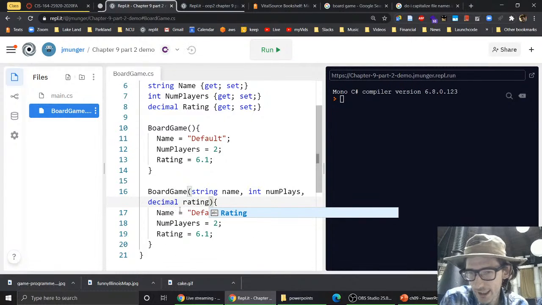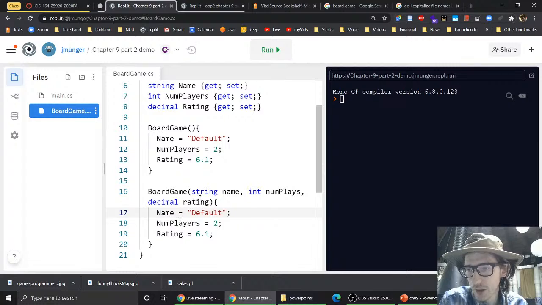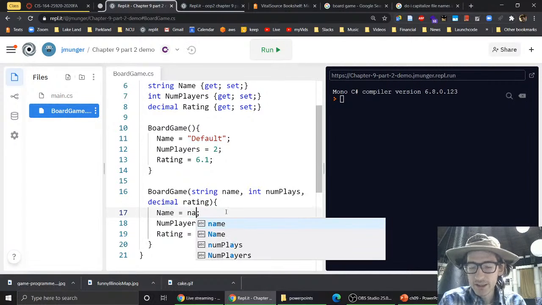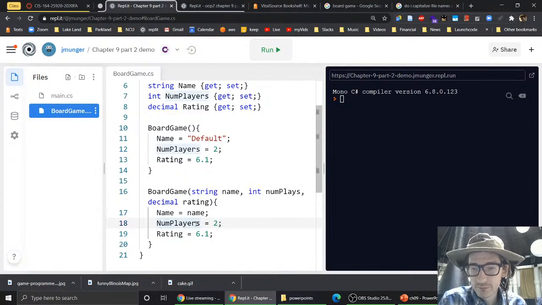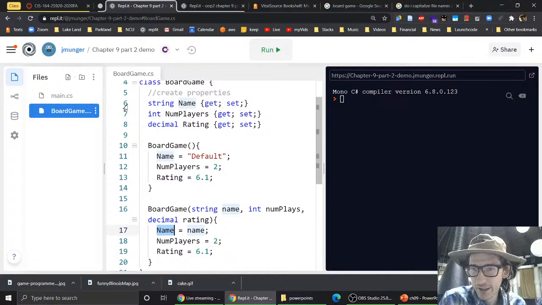Okay, now that we're taking these values in from the constructor, we don't need default values. We just use the values that are passed in. So name equals name. Notice here I have the name of the property. Here, this is the name of the parameter. So this one is referencing this, or I'm sorry, this that we created on line 6.